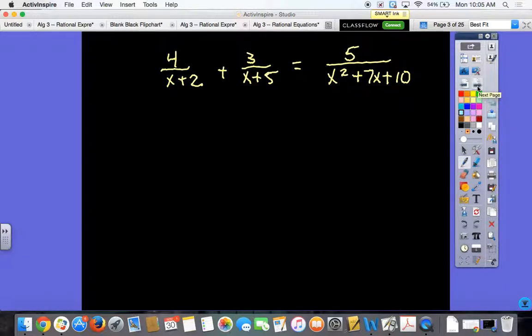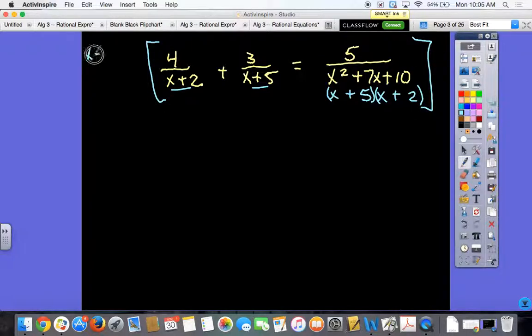Now let's upgrade a little bit. We've now got some binomials and even a trinomial. Now you should be suspicious of this trinomial. What two numbers multiply to 10 and add to 5? Or excuse me, add to 7. That's going to be 5 and 2, signs are the same, both plus. You should have been highly suspicious anyway, right?